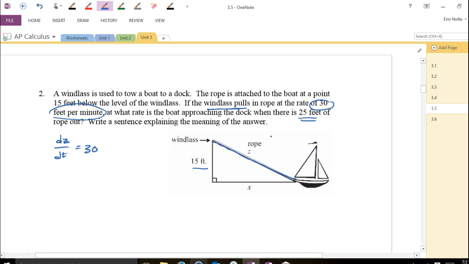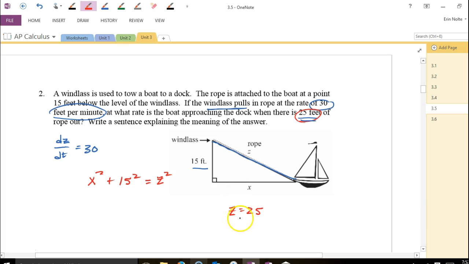All right, so hopefully at this point you've come across the fact that we're dealing with a right triangle. So the formula for a right triangle that we're going to use is the Pythagorean theorem. Specifically, using the variables that they've labeled here, x is going to be the distance from the dock to the boat, so x squared plus 15 squared. Now that distance does not ever change, so it's a constant value, and that's going to equal z squared. Okay, they also gave us the fact right here that at some point in time we've got a z that is equal to 25. That's information that, like in those previous examples, we'll plug in after we take our derivative of our function.